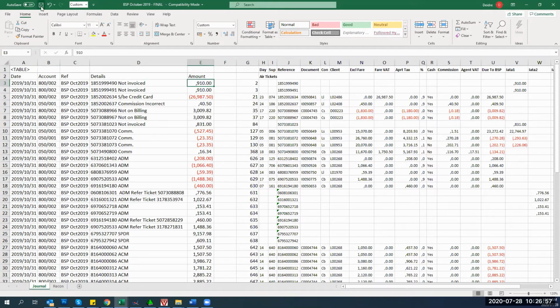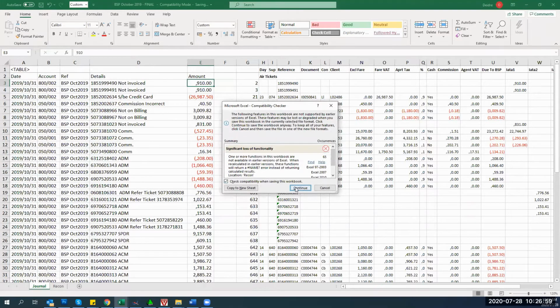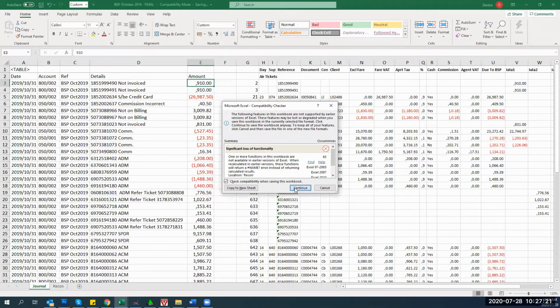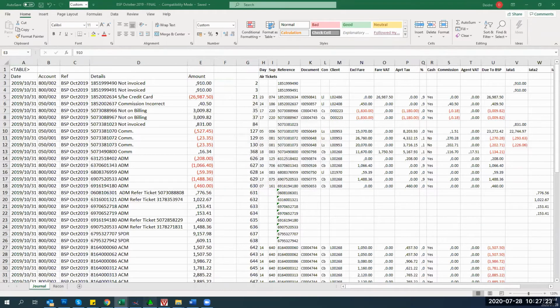Do a final save. It's still going to moan about all the other stuff. It's fine. If you don't like these errors, then you could go and delete those columns. As I say, I like to preserve them because I can see exactly what came through and what went where. You don't have to. My system's only going to focus on the first 5 columns. All right, so let's save and go back into the GL.